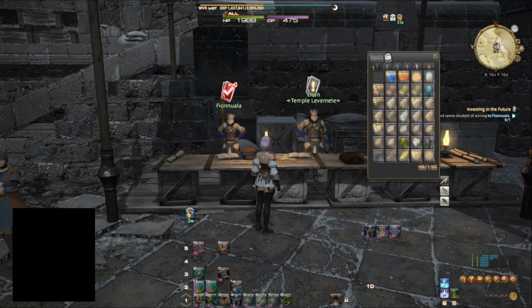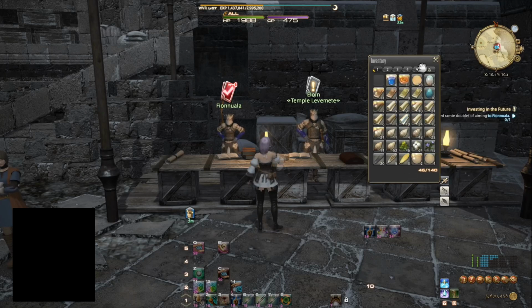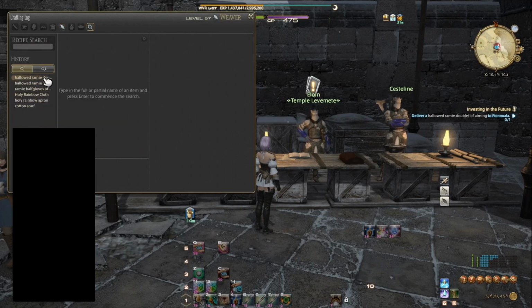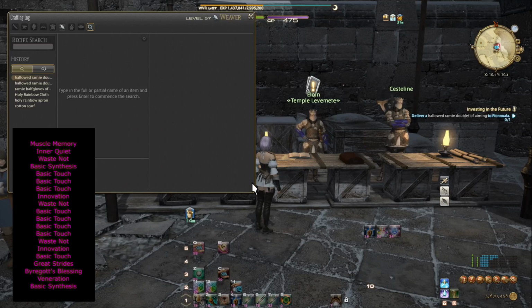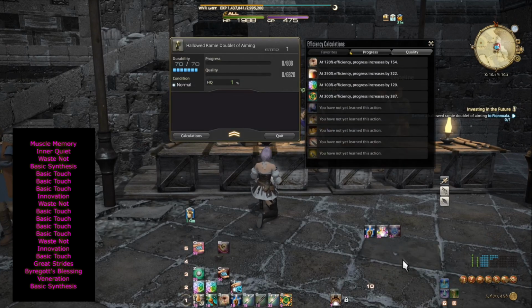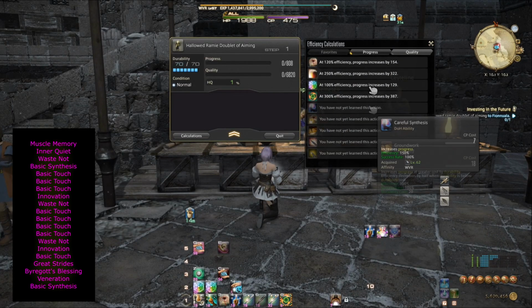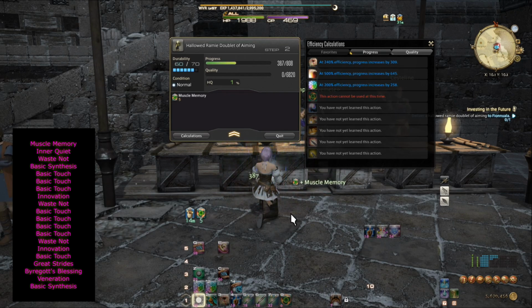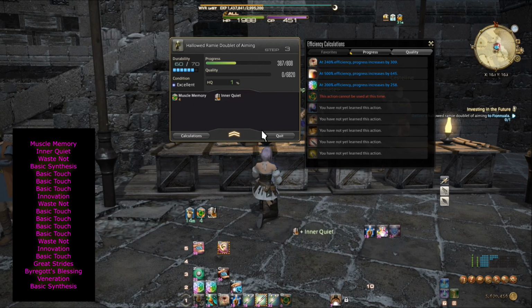Now let's make sure that we have our food and our syrup active. We're definitely going to need it for this craft because it's actually a very complicated craft. So we're going to start off with our opener, and it's called Muscle Memory. This must be done on the first step of a craft. The good thing is it lasts for 5 turns, so we can weave in other abilities before we have to expend it. So we're going to use Inner Quiet next.